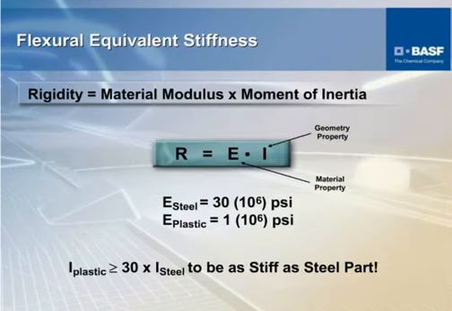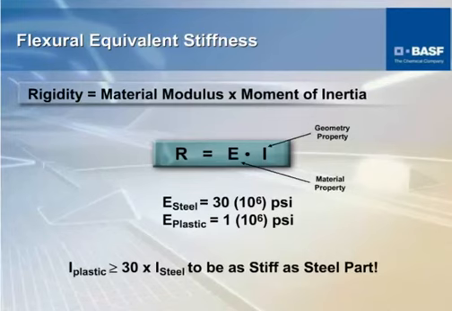Talking about bending, in this case we're talking stiffness. Basically stiffness really comes from two major components. One would be your material property, which is the modulus of the material, and the other will be your moment of inertia, which is really a geometry factor. What shape is the part? What cross-section is it? Is it an I-beam? Is it a tube? Is it a circular section? And that can be calculated.